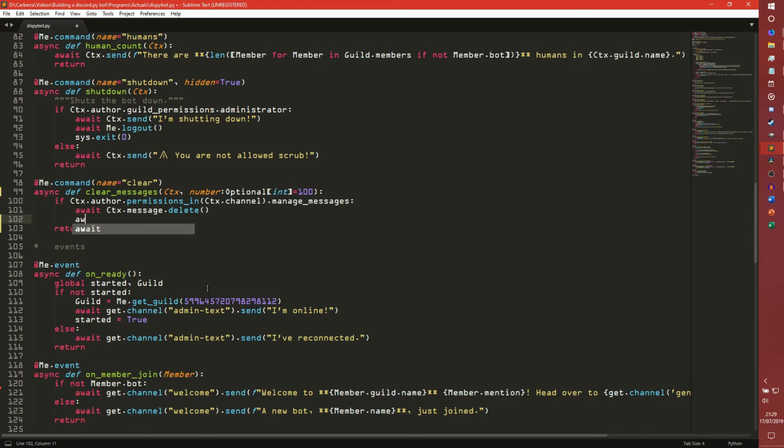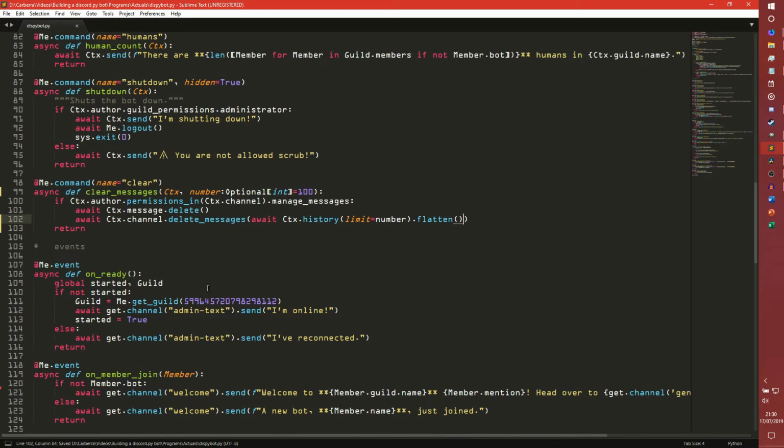Then we need to do a few more condition checks. Actually, I'll write the syntax, and then we'll deal with the permissions later, just so you can see what the actual function looks like. Delete messages, because it is a bit of a weird looking one. Oh wait, ctx.history, limit equals number, and then we need to flatten the entire list.